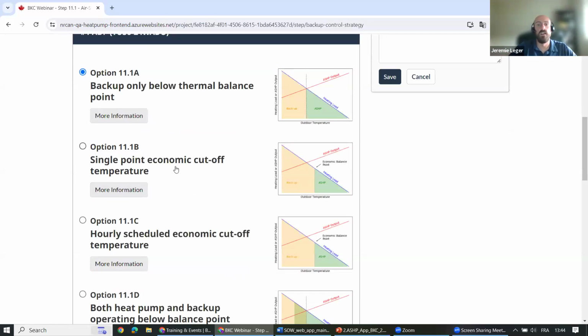That is a temperature at which, based on the COP of the heat pump, it's better to run electricity above that temperature and it's cheaper to run gas below that temperature. So the app will calculate what the average point is and pick that single point economic cutoff temperature.